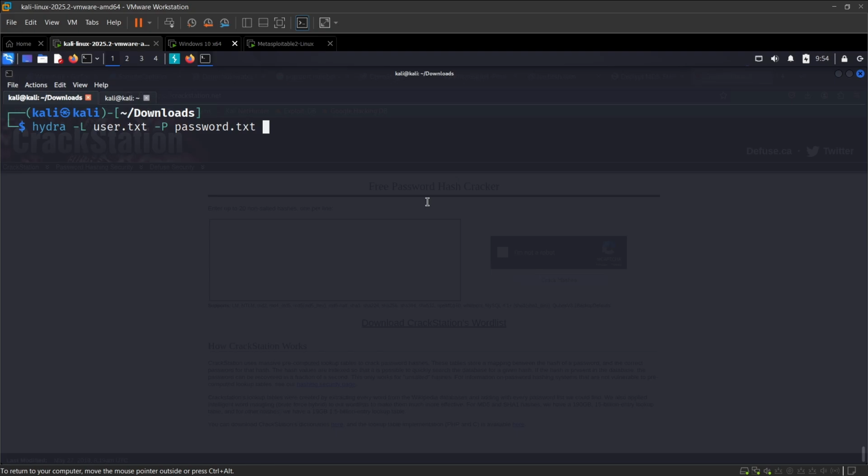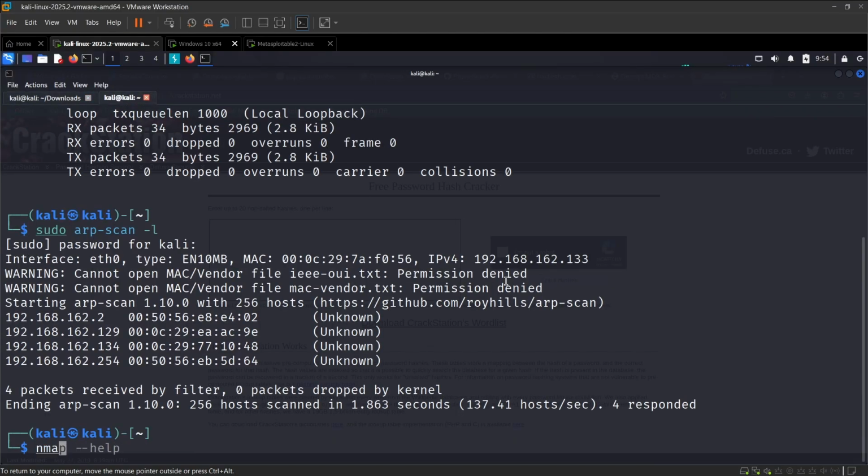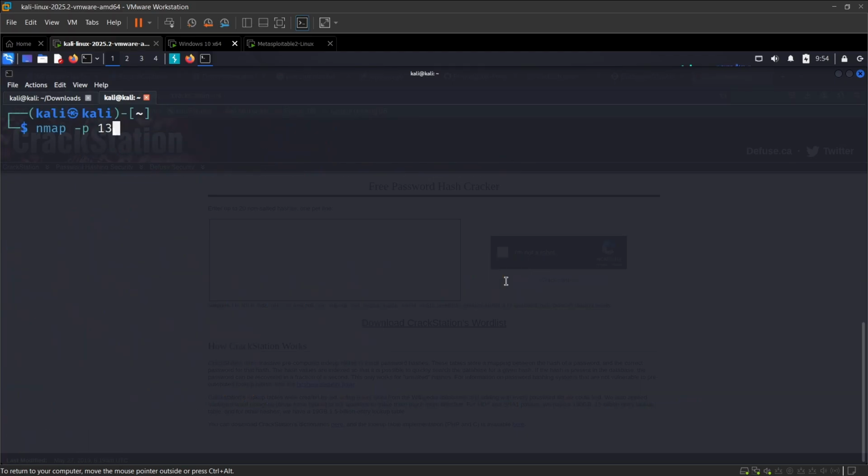Okay, so after that, if it is asking us to crack SMB, then you can just utilize smb:// and the IP address. If you need to find the service, you can just utilize the command nmap and minus p. If they are asking you about SMB, you can utilize minus p 139,445 and the range of IP addresses that they are providing to you.